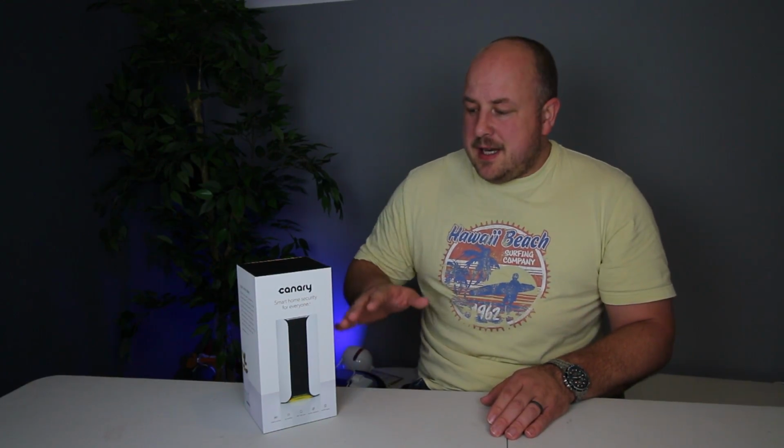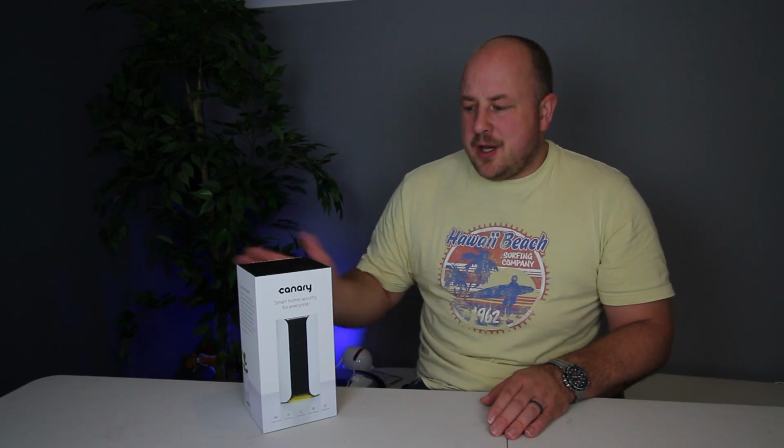It also has a 3-axis accelerometer in there, similar to what you find in your smartphone. And this is if someone was to tamper with the device, you know, tip it over, knock it over, that would also set it off as well. So there's a few really smart things about it.